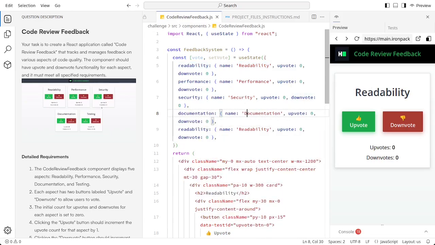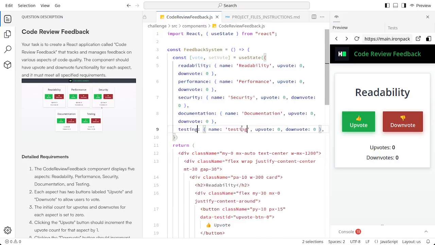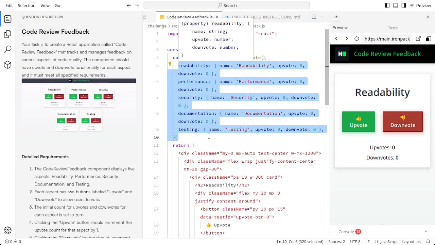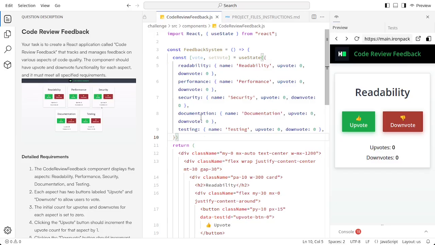Don't forget to use the uppercase right here. And for the last one is testing. So we can make the useState compact by using nested objects inside the object.